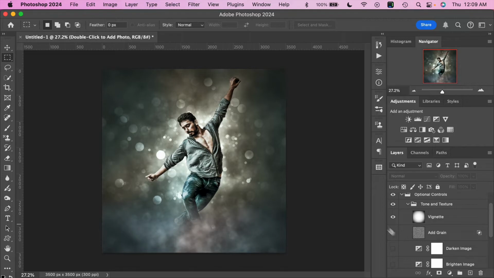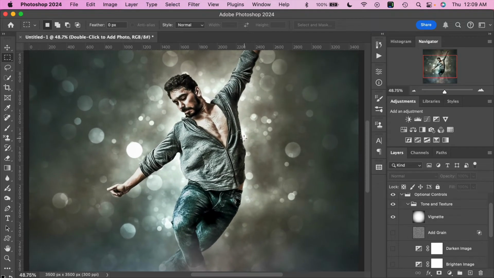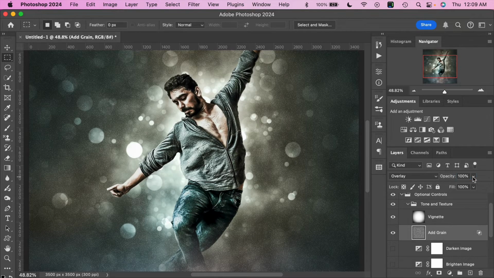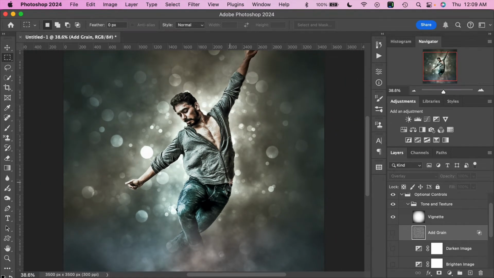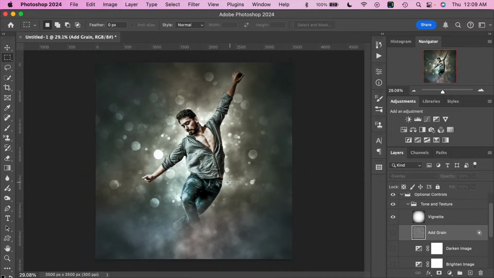We do have the option to add some grain, and this can add some uniformity to the image if you add grain here. It's very subtle, and you can adjust the strength of that by clicking on the layer to make it active, and then you can increase the opacity if you want more grain, and you can see how that affects the image right there. So for this image, I'm going to turn that off. We don't really need it to be a gritty or grungy looking image.